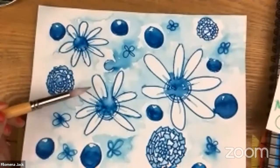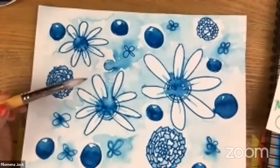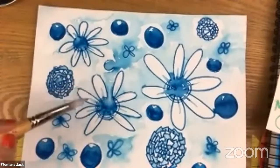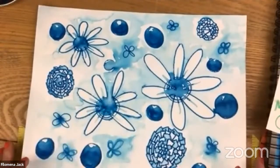Sometimes I leave the white of the paper, which is a traditional watercolor technique. In very traditional watercolor, there is no white paint. The artist would leave the white of the paper to show a highlight, like how I'm showing a highlight here on this blueberry. I'm going to put this to the side.